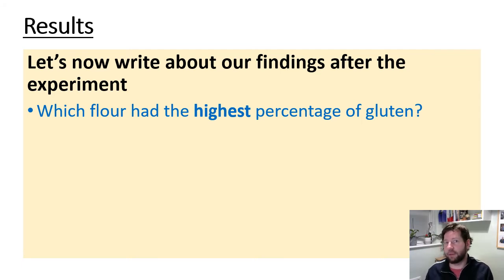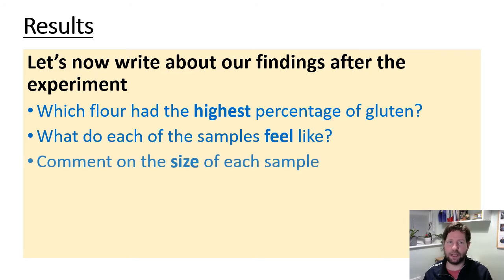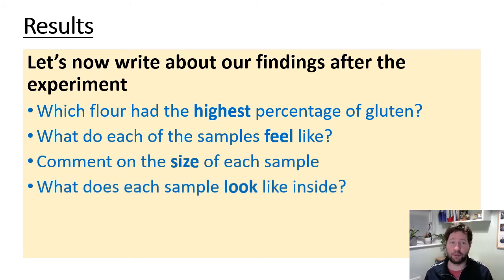I've done the experiment for you, so you can write it out on the sheet that I've attached for you. Which flour had the highest percentage of gluten? What do the samples feel like? You can take an example of how I described each of those samples once they had been cooked. Comment on the size of each sample. Again, I commented on them as well.